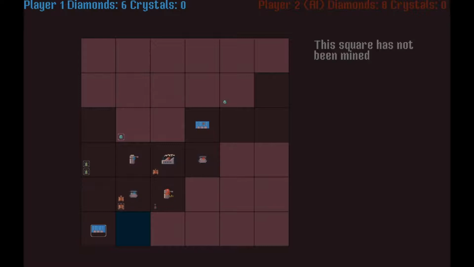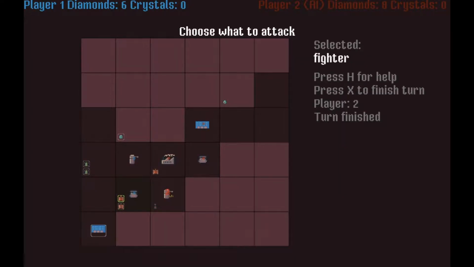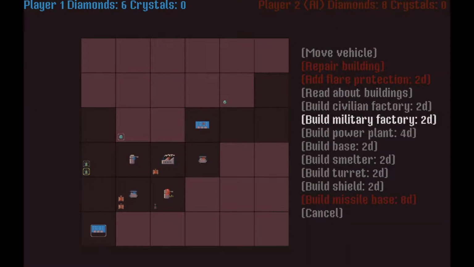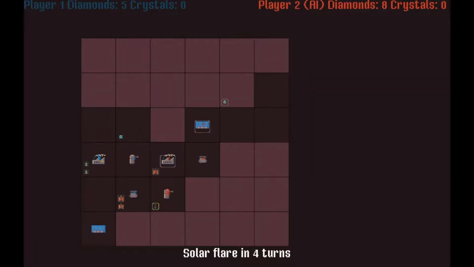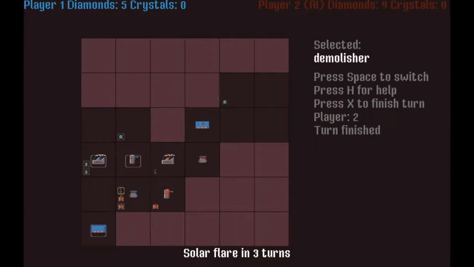This is how 6x6 games often go with the current AI. Let's play through the end. So we have the enemy fighter here. I will attack it. It failed. Okay, not a big deal. I will build a military factory here. And I will build a miner here. That's it. Okay, the enemy fighter attacked me and failed.